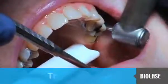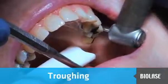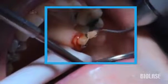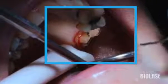In this case, we are using the WaterLase to trough the tissue for an upper first molar being prepared for a crown. We had recently completed a root canal on this tooth, and it had a very large MOD amalgam with a deep margin on the mesial. After removing the alloy and decay, the margin on the mesial was within 1 millimeter of the supporting bone.